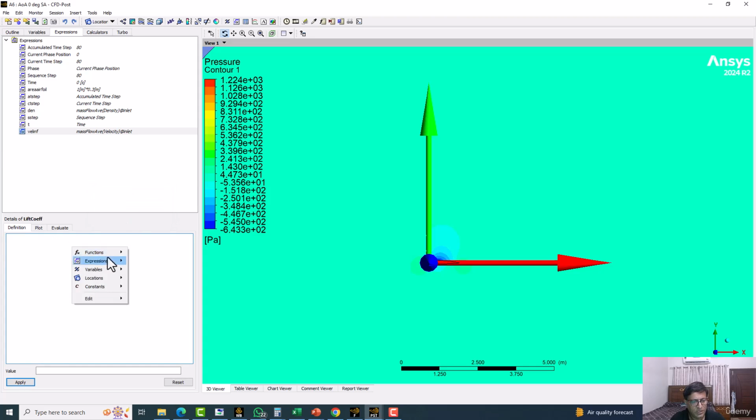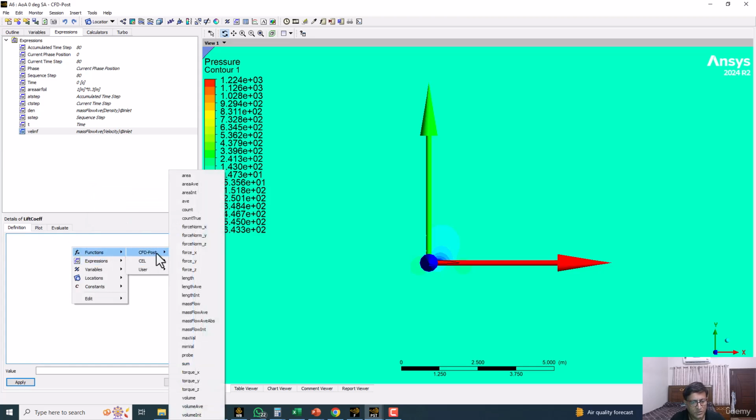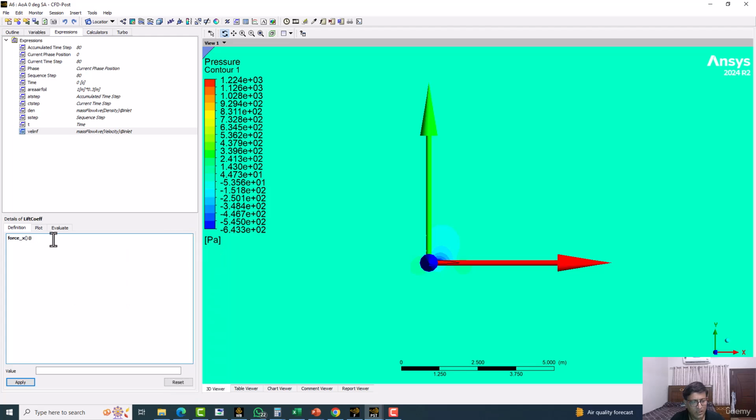I will put the value from CFD post, a force X here, on the airfoil, and divided by what? Divided by 0.5 multiplied by density, velocity square, into the area.